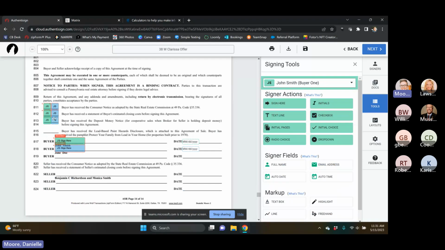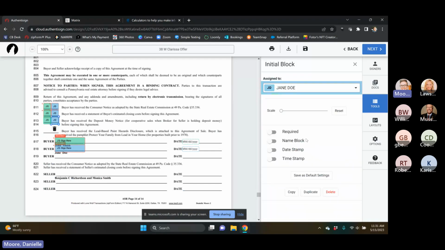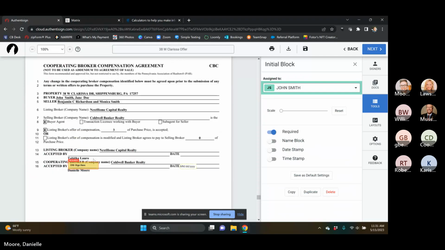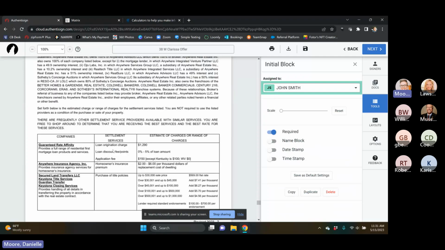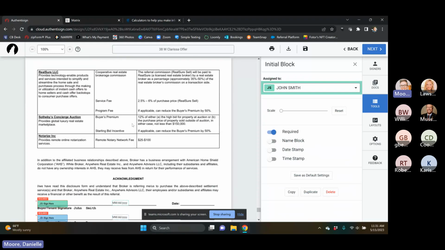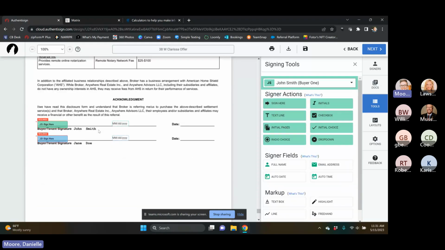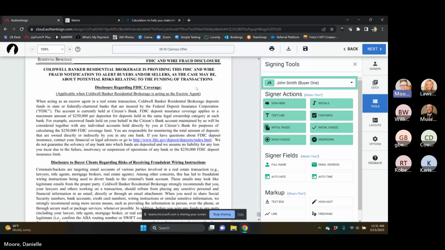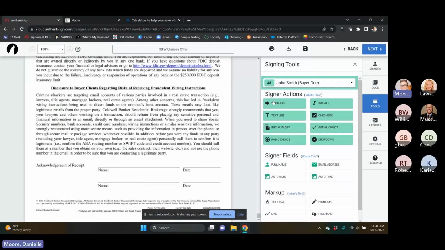If you're doing a deposit money notice, that separate form, you can do the same thing you did for those inspections. Just come up here and hit required for that. And then the co-op is here, your initial or your signature's there. The affiliate business disclosure, we're scrolling, we got that. And then the wire fraud, you do actually have to place the signatures on. For some reason, that doesn't like to pull in.